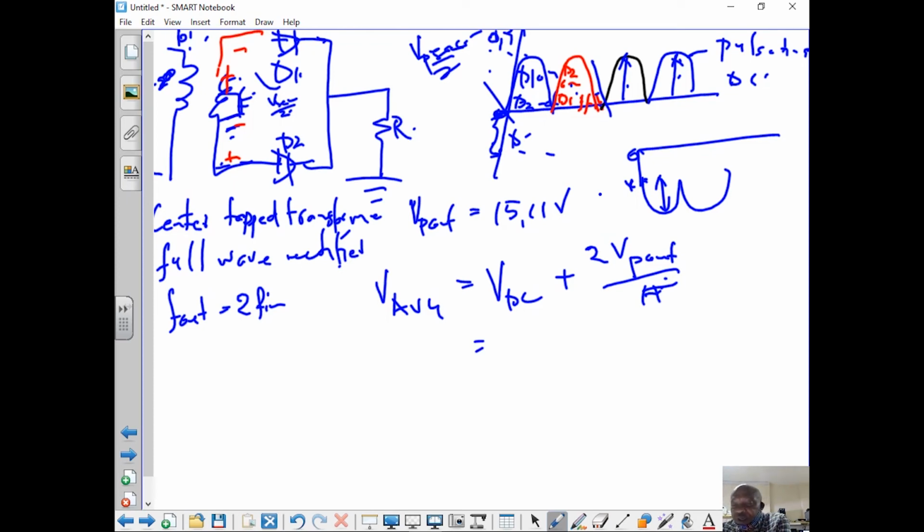In most cases in class, you'll find that you have a situation whereby your VDC is equal to 0. This circuit, like I said to you, we call it a center tap full wave rectifier. Again, it's got a formula that we've got to use. To calculate the PIV, it will be equal to twice V peak out plus how much? 0.7.